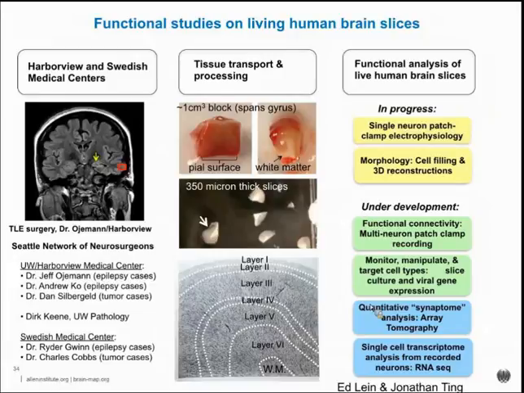We first started this collaboration with Jeff Ogerman. In the meantime, we collaborated with Jeff Ogerman and Andrew Koch. We're setting up a collaboration with Silvergate, and at the Swedish, we're working with Fredrik Wynn and Charles Koch. So it's a combination of epileptic surgery and tumor surgery.